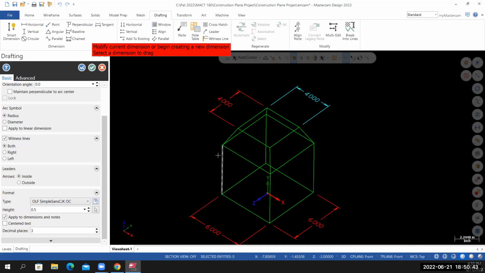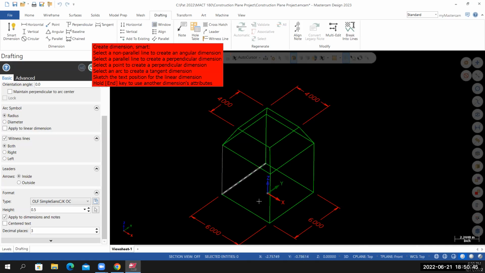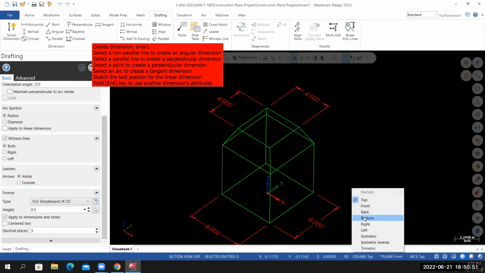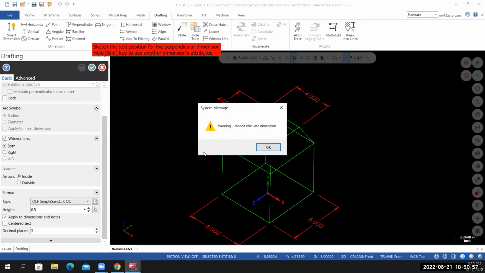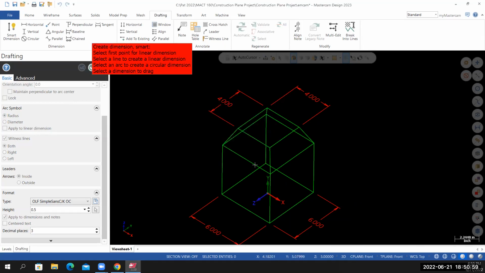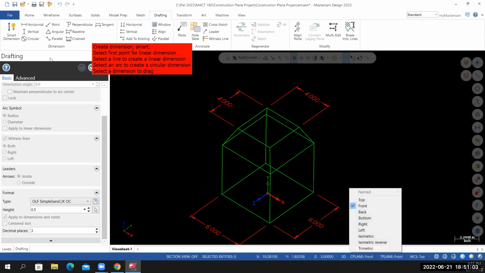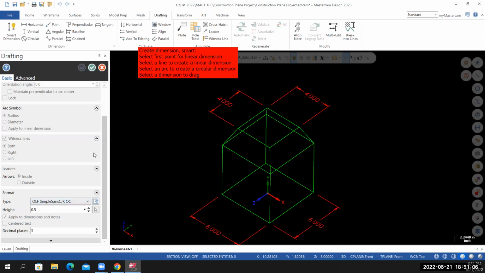If I select this line, left click, actually jump back to top plane, set it to front. Or can I calculate dimension? My C-plane is set to front. T-plane is also front. I've got my follow rules on.